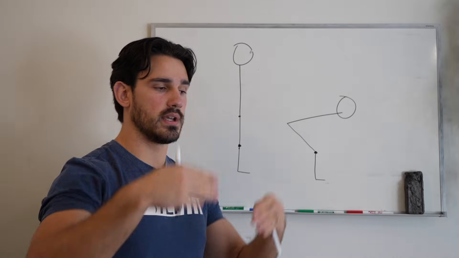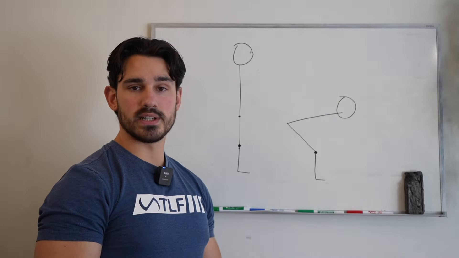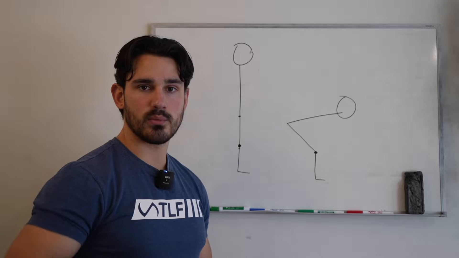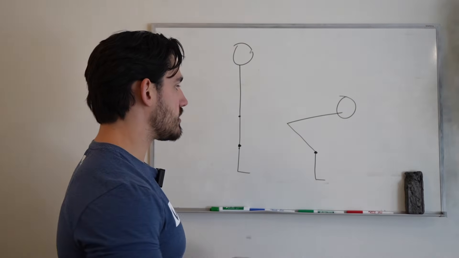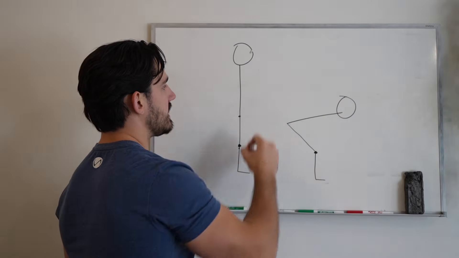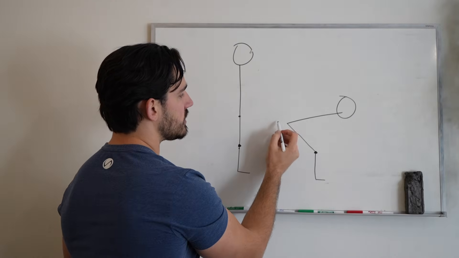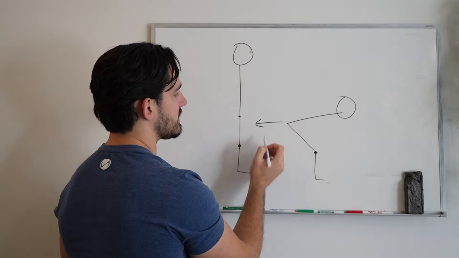So a squatting type motion that is much more vertically driven is a motion where your pelvis and your spine kind of moves upward and downward, generally speaking as a pattern. And the hinge is the alternative where instead of moving up to down in this direction, where your knees go forward and your hips go backward, you're primarily just thinking about driving your hips in this direction.